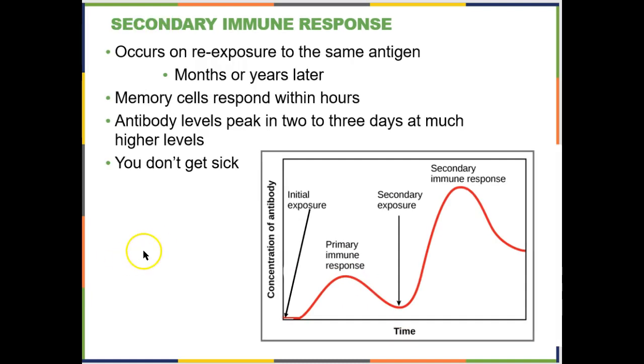And then maybe, right, 5-6 years later, maybe a month later, who knows, you get infected again. Or you get exposed again, but now you're here. You have a whole ton of memory cells, and they are able to make a lot more antibody in much shorter time. So you are able to clear the virus from your system before you're symptomatic and before you can pass the virus on to other people. So during your primary immune response, not only are you symptomatic, but you're contagious. And during your secondary immune response, you are not symptomatic and you're not contagious.